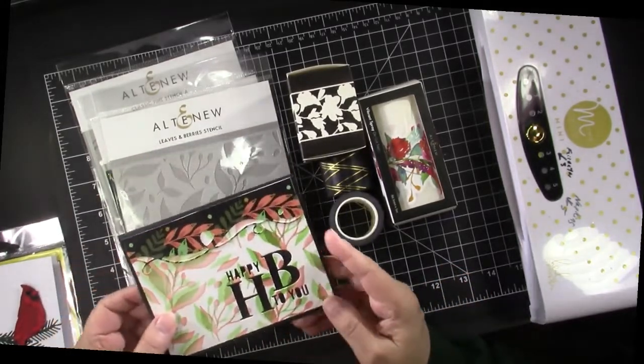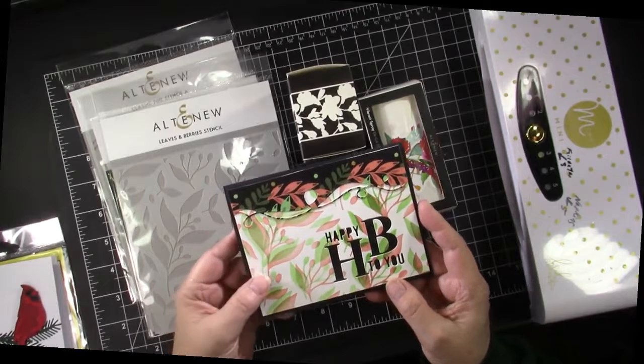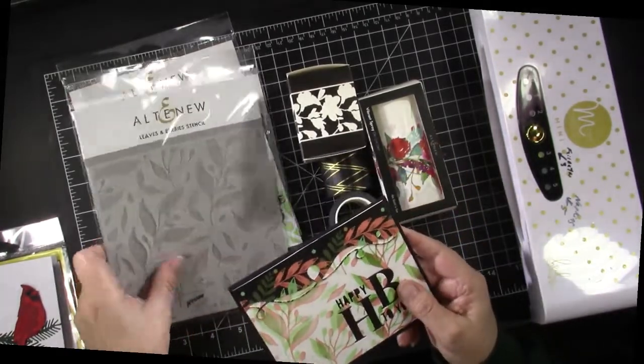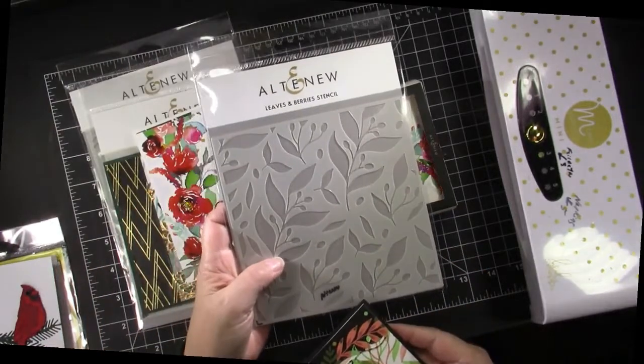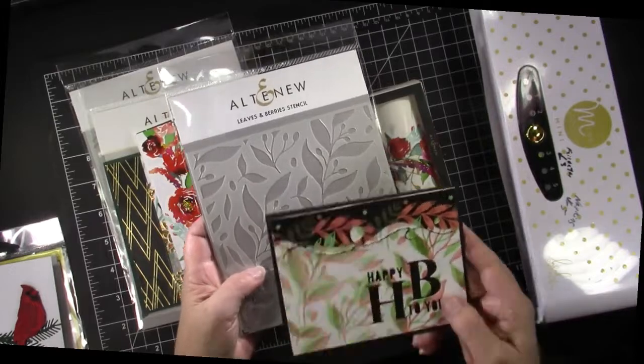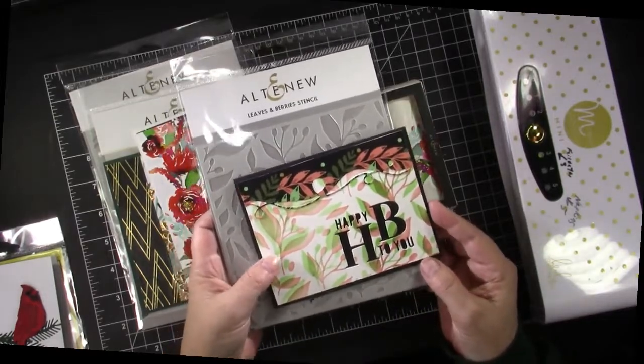I used the same Gilded Greenery wide washi tape and cut it with a border die, and then I paired it with this new Leaves and Berries stencil from Altenew for a very neat happy birthday card.